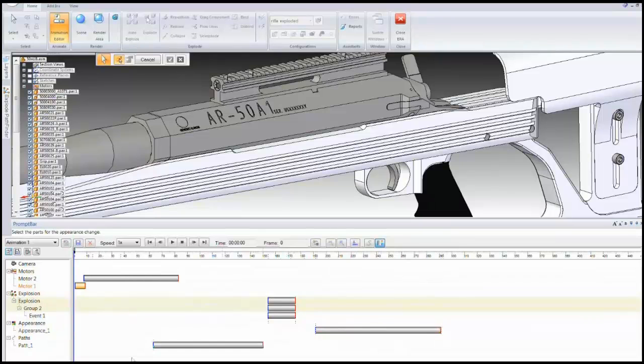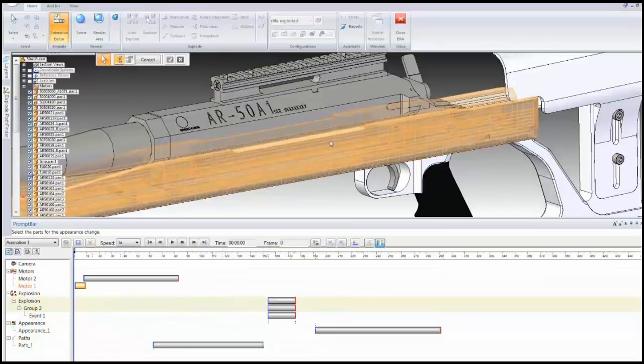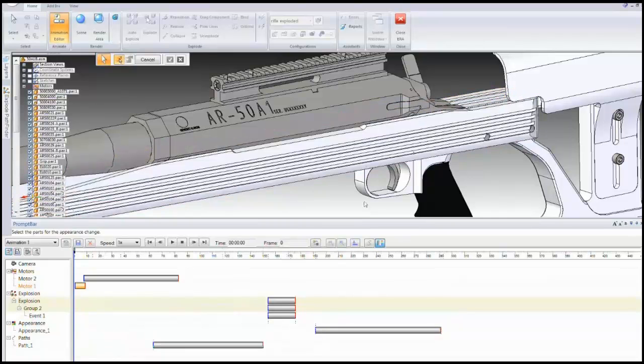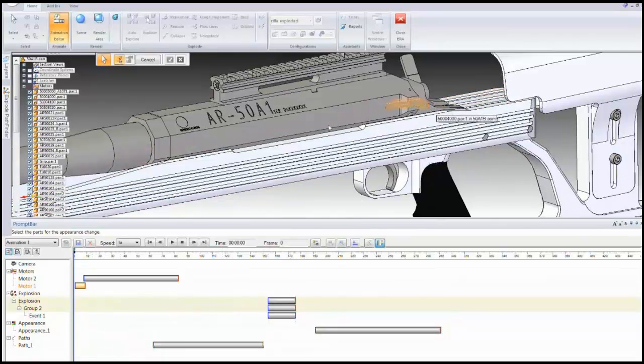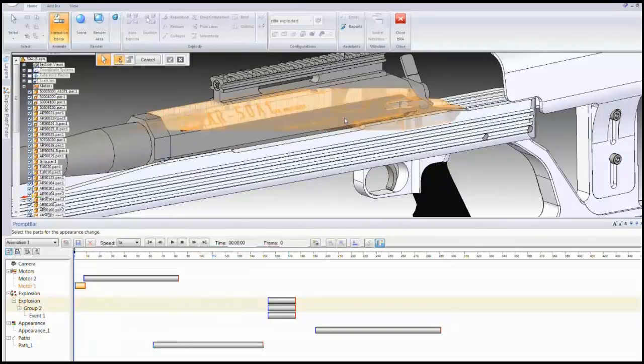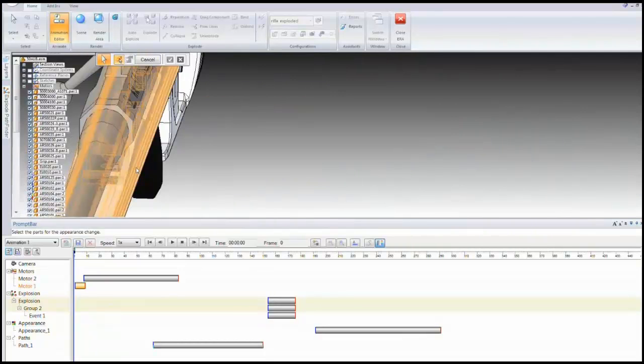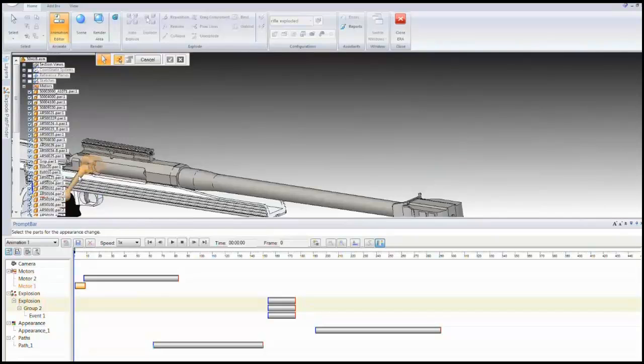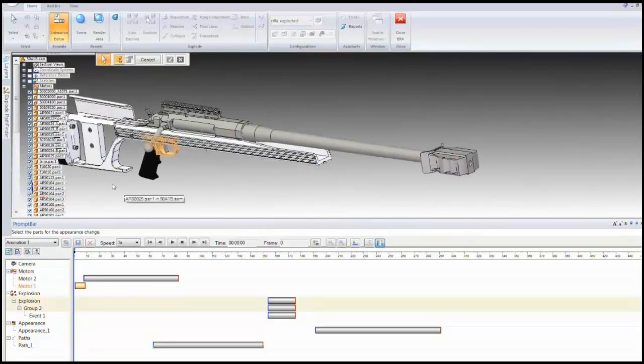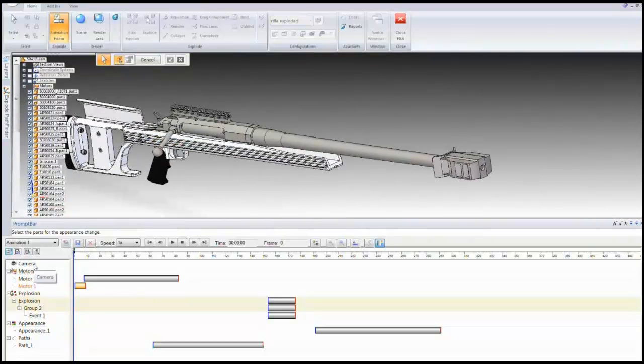And then last thing, we mentioned that we want to show this removing the bolt all the way, and we also want to show how the receiver meets the stock. But we also want to show how the bolt comes out. And we can't do all of that from just this one camera angle. So we're going to have to go ahead and make a camera path and rotate the camera around to show all the individual things that we want.